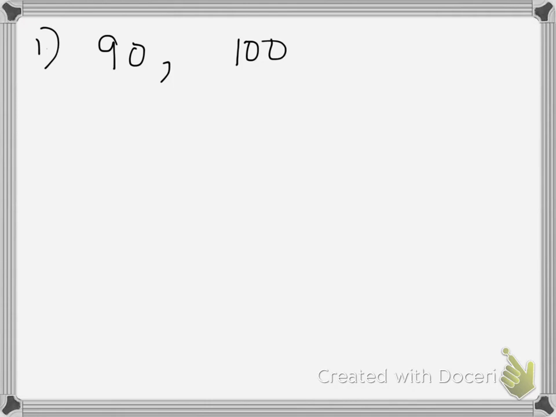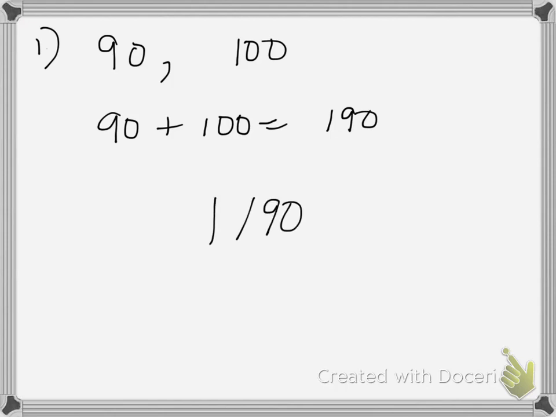In my first example, let's pretend you have 2 quiz grades. You have a 90 and you have a 100. And you're wondering what your average is in this class. So step 1 would be to add these together. 90 plus 100, and that equals 190. Now step 2, we said we would divide by the number of items that are in the set. So we take the 190 and we divide it by that number of items in the set.